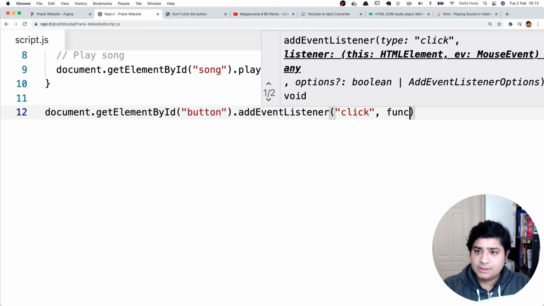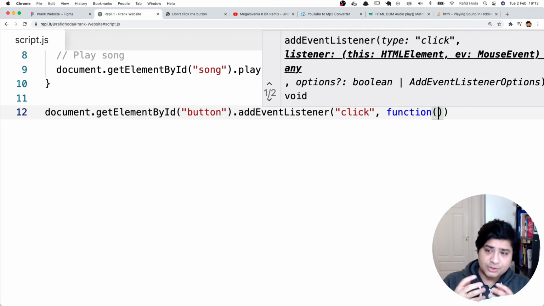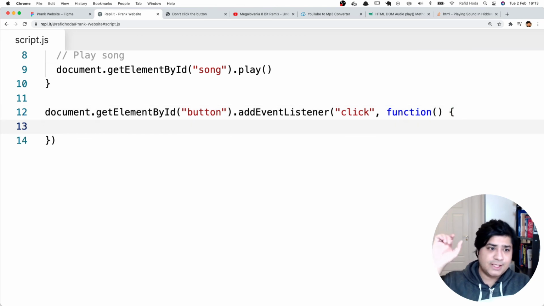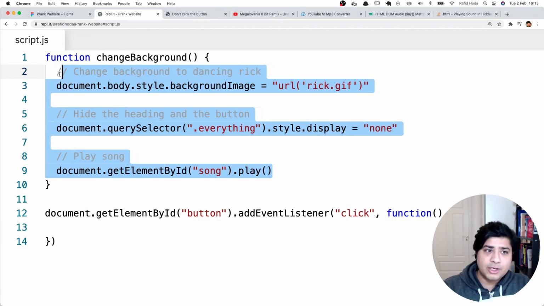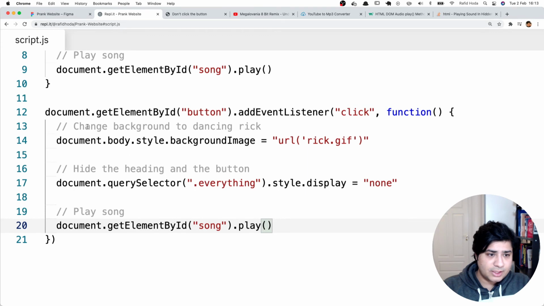So let's do it. Function, and then I'll write brackets because it is a function that can take arguments, right? In our case, we're not taking any arguments, but it could. And then after that, you want to do the quotation marks. Not the quotation marks, what am I talking about? The curly brackets is what I meant. Curly brackets after that, and then press enter. So now we have a function that has no name, and now you can write all the code in here. For this, I can literally just copy the stuff that I've already written here. Copy that, and then put it right in here.